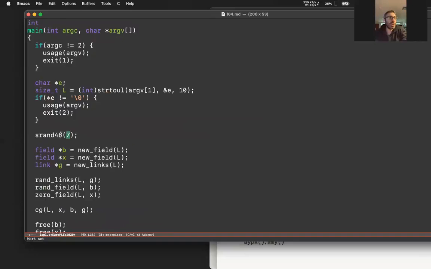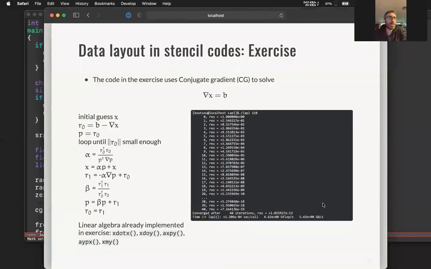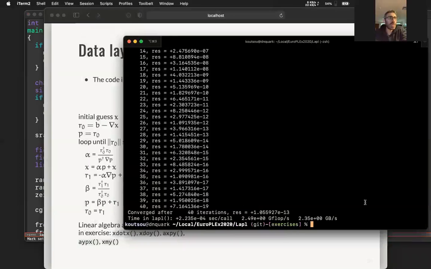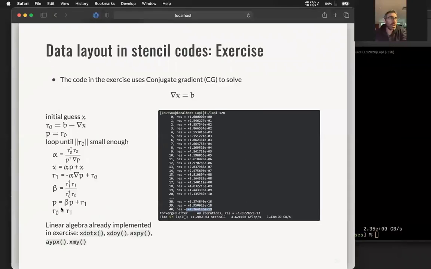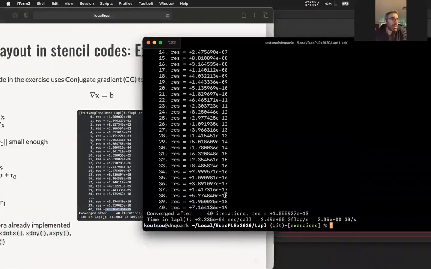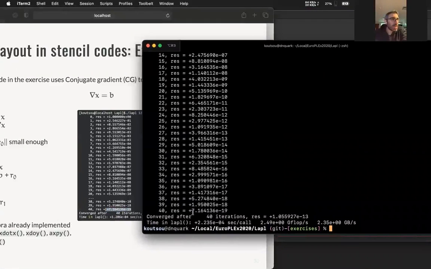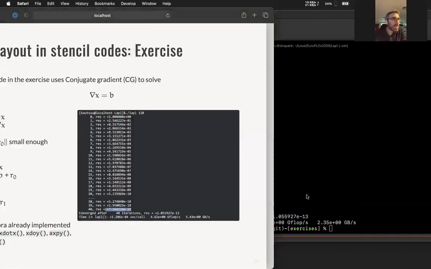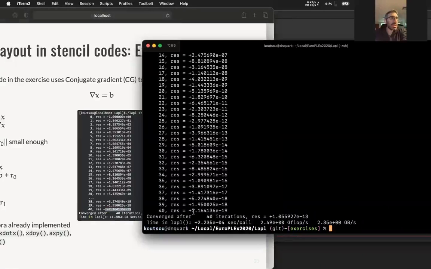Because for all of you the seed is the same, this should create exactly the same random fields, so you should see exactly the same number of iterations and last iteration. And I can confirm that at least in my case here, the code that I completed on screen while you were watching does indeed produce the same last iteration.